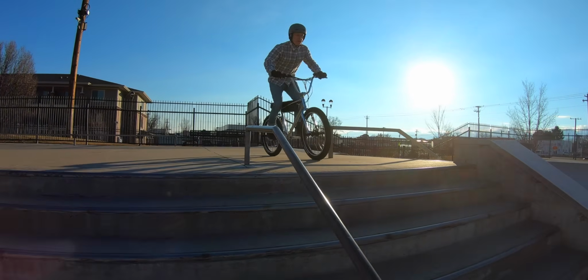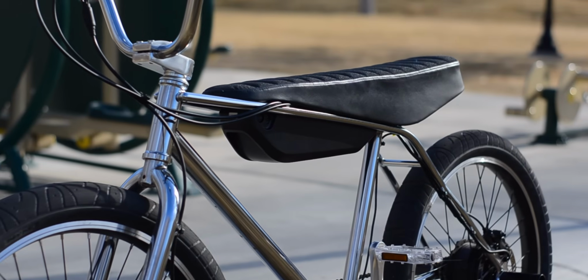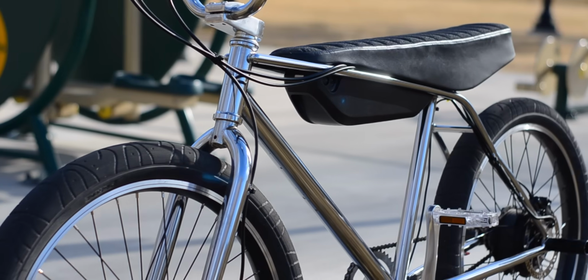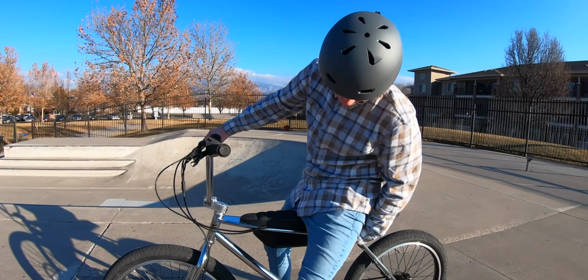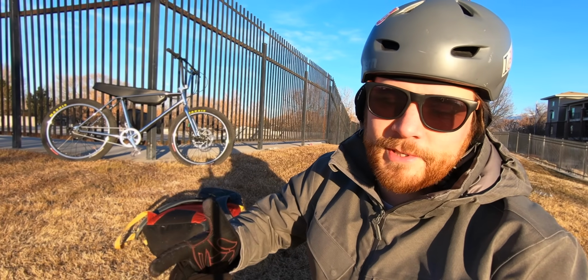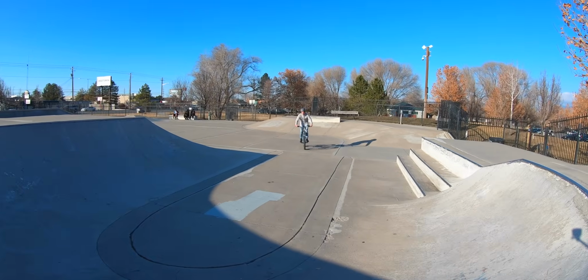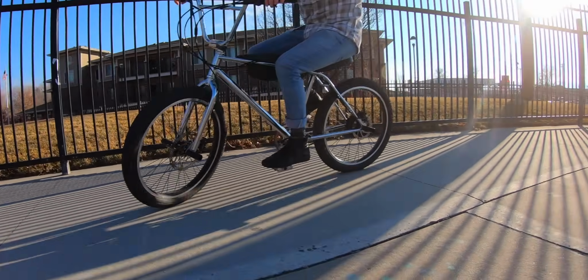That longer seat, which is great for cruising, great for taking an extra person with you, kind of gets in the way if you're trying to move your body weight to position yourself in a good spot to keep your balance. Another thing about the weight is that it's actually kind of high on the bike itself. The battery flows in with that aesthetic of the seat and it's beautiful, but that puts some of the weight high. So when you land on your drops, you've got to stick your landing pretty well because it starts to wobble as soon as you hit down. You've got to really get your balance again, left or right, not just front to back. Let's go ahead and wrap this up, go back to HQ, and go from there.